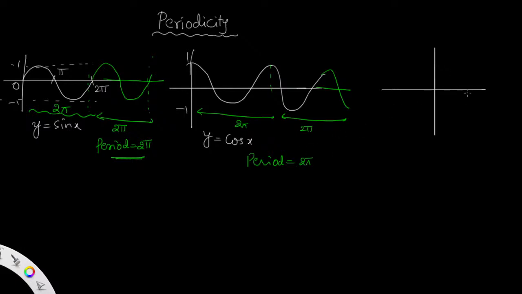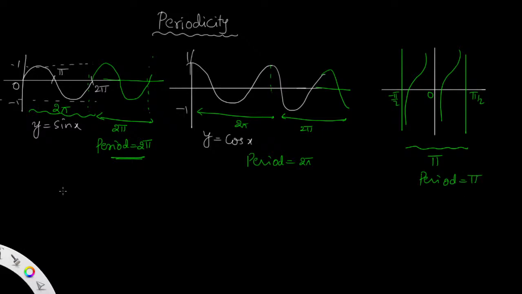In the same way, suppose y equal to tan x is there. So this is tan infinity, then the value is tan pi by 2, and here minus pi by 2, and it is 0. So the length from minus pi by 2 to pi by 2, the total length, is nothing but how much? Pi. So the graph will come like this. Every pi units the graph repeats. Therefore the period is equal to pi units.